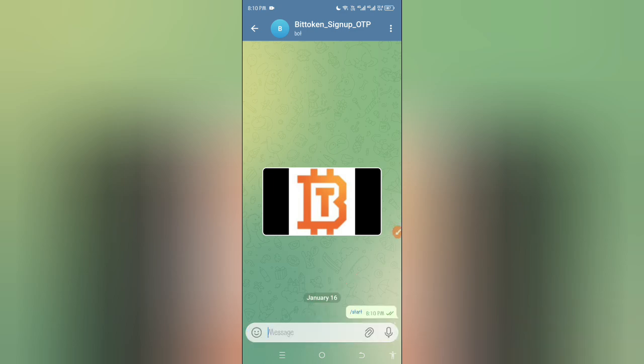Once you click on start, you don't have to do anything because this is a bot, and you are only using it to receive OTP.